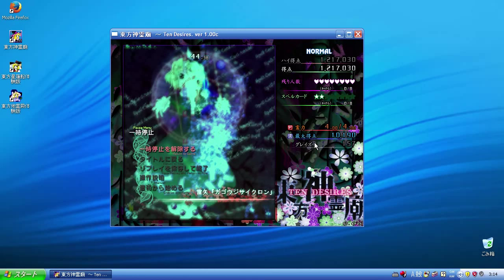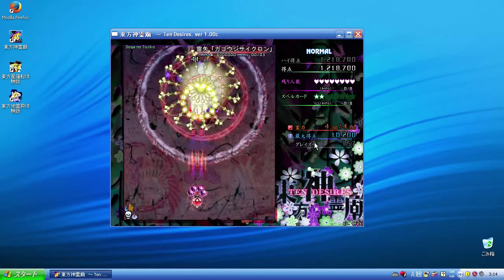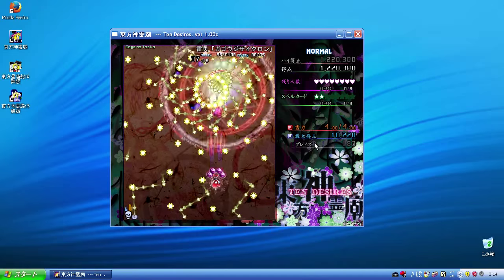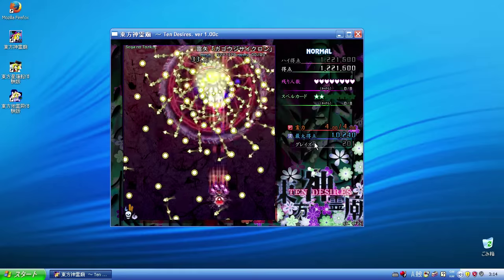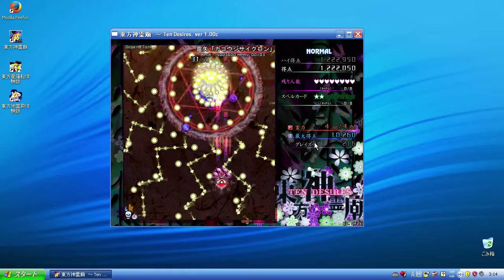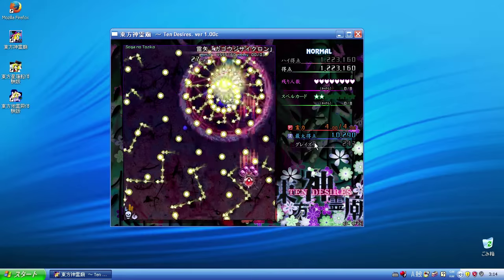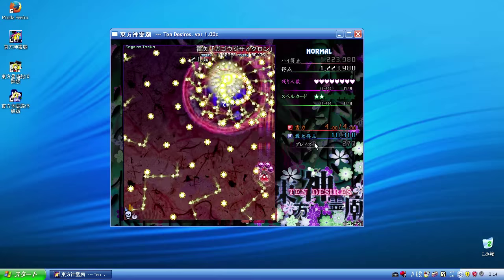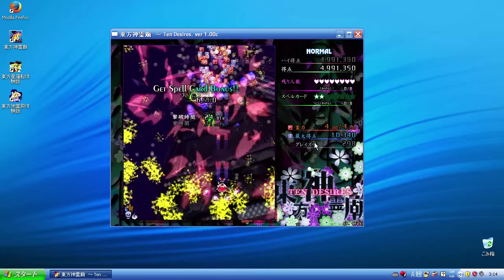Ten Desires. Oh gosh, this spell card, I hate it. But at the same time though, I love it because it's so beautiful. It's just so majestic in the way it works. Well, it's not really majestic, but it's amazing, honestly. Oh, hey, I beat it.